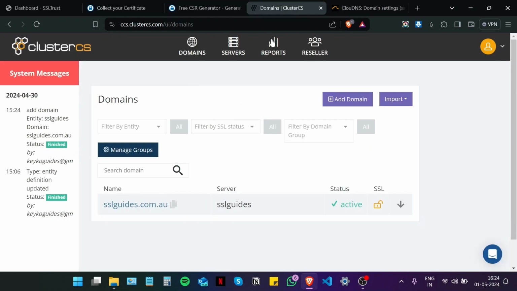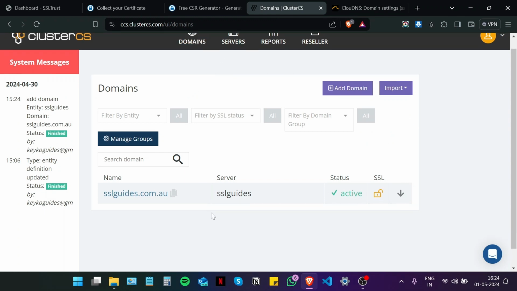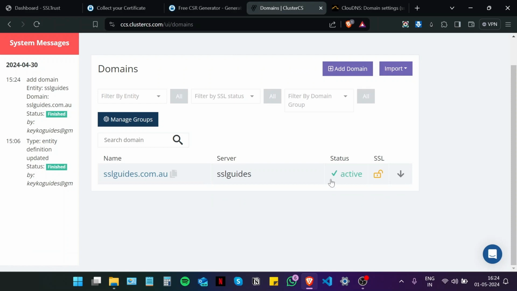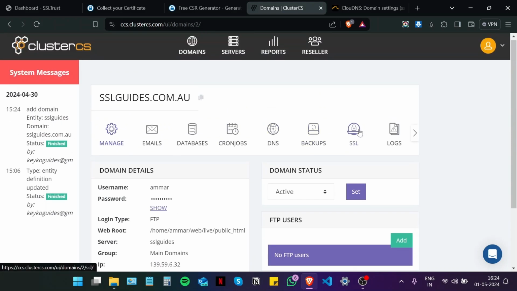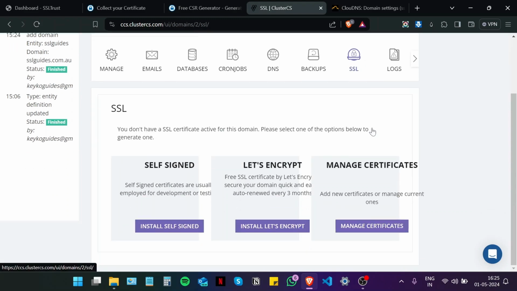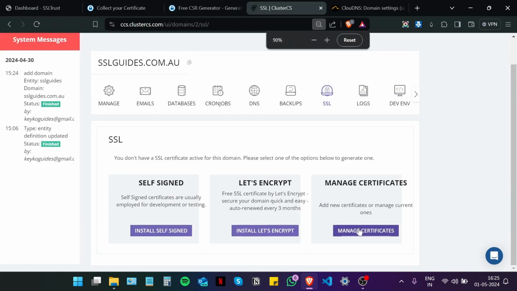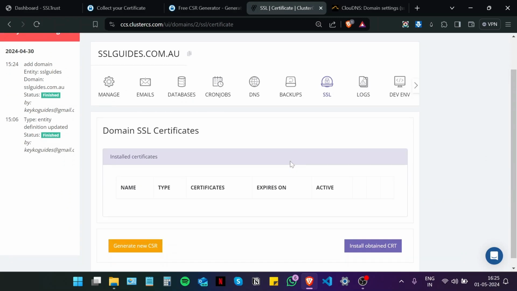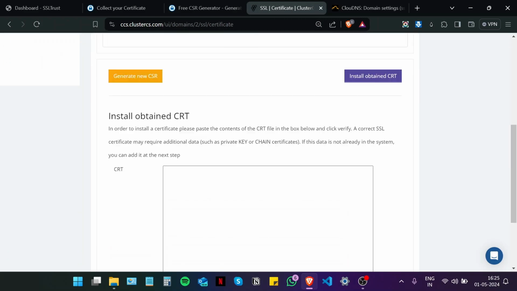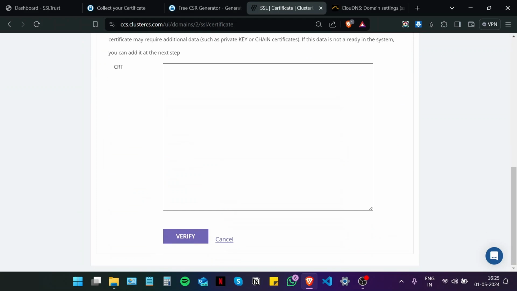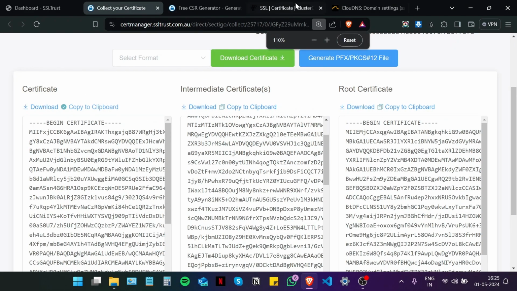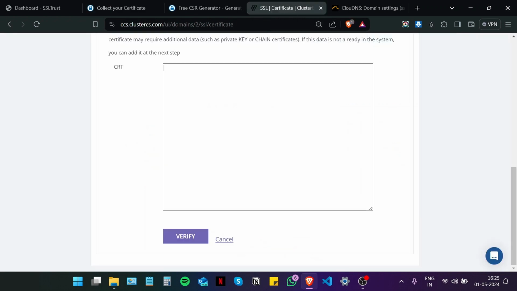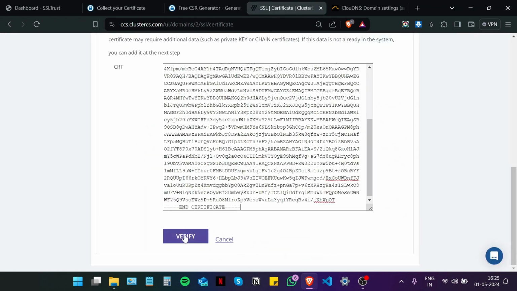So I'm going to navigate to ClusterCS, the dashboard, and then since we're at domains, I'm going to click on my domain name, and then I'm going to navigate to SSL. Here I'm going to click on Manage Certificates, and then click on Install Obtain Certificate or CRT. So I'm going to copy the main certificate to my clipboard, and then paste it right here. Click on Verify.